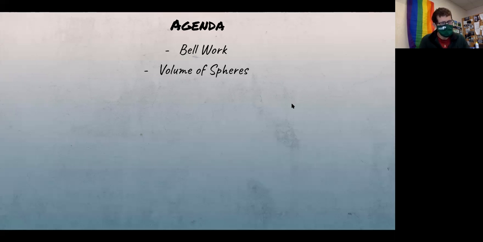So rather than getting practice with the volume of pyramids and cones, I thought today, being a short day, it'd be better to throw in the volume of spheres. That's something we're going to learn anyway. But we learned a volume formula, when did we learn that? On Friday. It was the area of the base times the height. Yesterday, we learned that this is for prisms and cylinders right here.